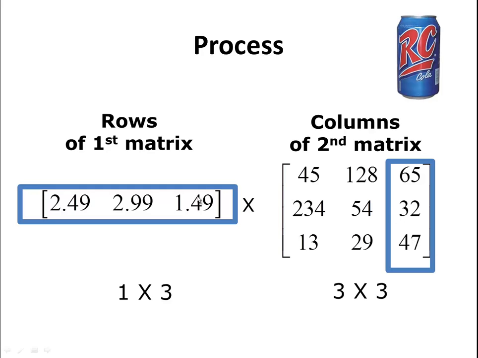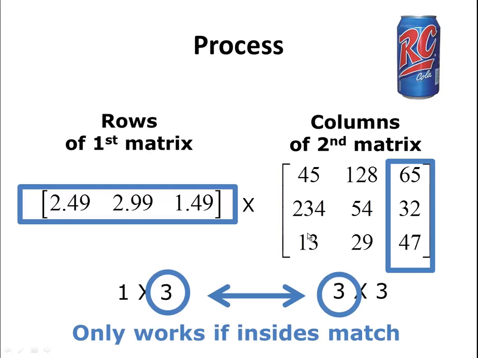So matrix multiplication does exactly the same thing. We take the row of the first matrix, tilt it on its side to pair up with the numbers in the columns. Okay, and this is only going to work if these dimensions here, the insides, work. Because I have to have three numbers in this row in order to match up with the three numbers in this column. See that 1 by 3 over here?